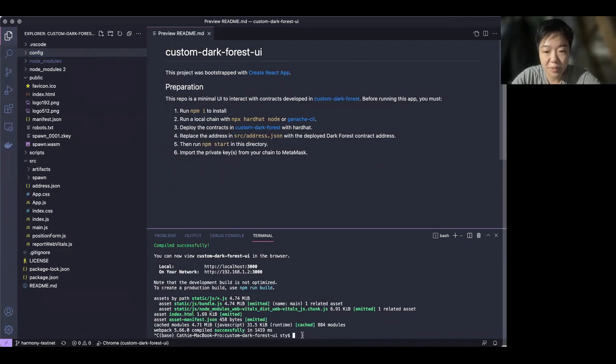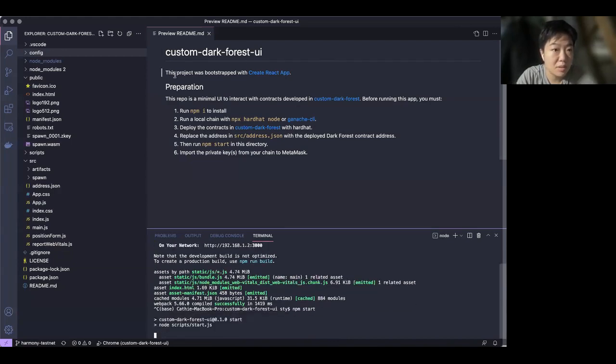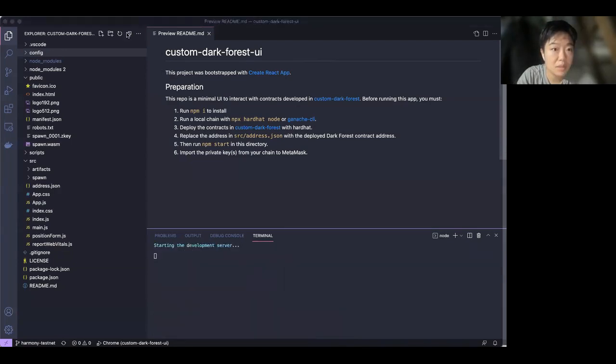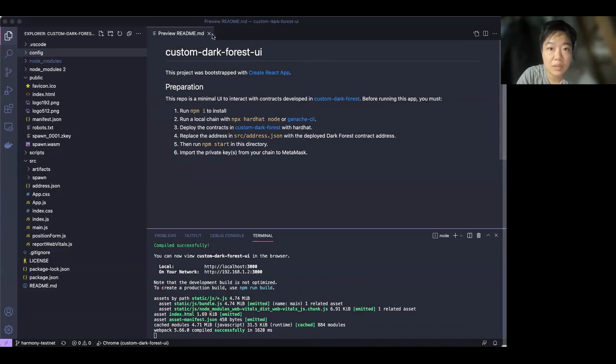But if you want to launch it for testnet, since I already have it deployed on Harmony testnet, I can just serve it. Right, so this is basically the UI. I mean, it's minimal. I'm not as much of a front end person, but it serves the purpose.